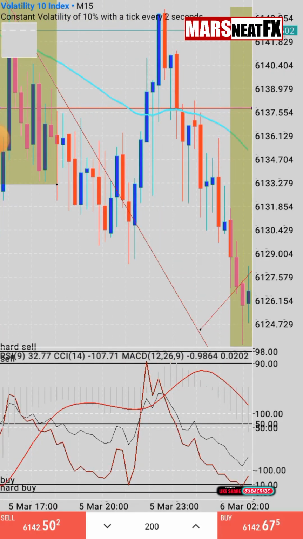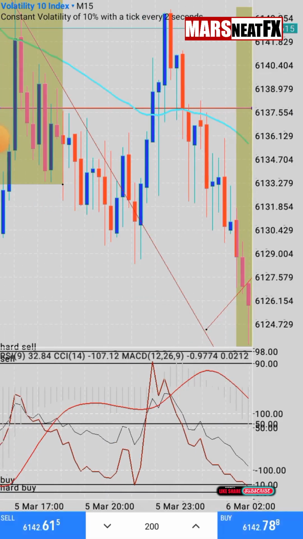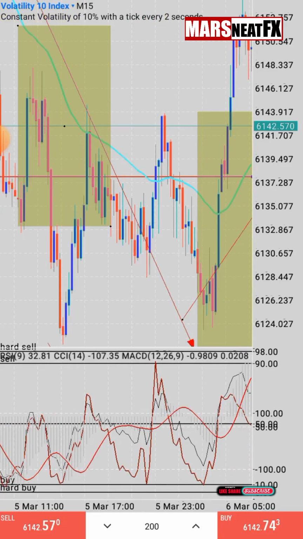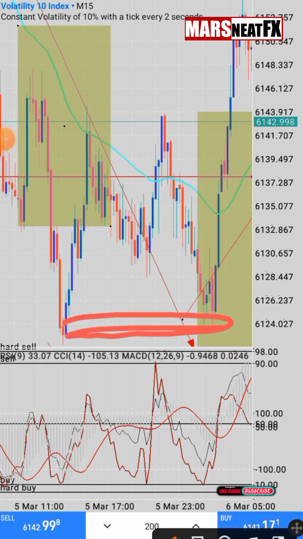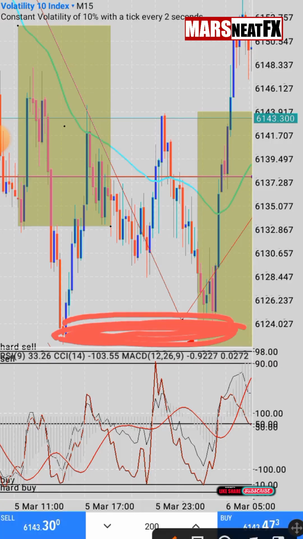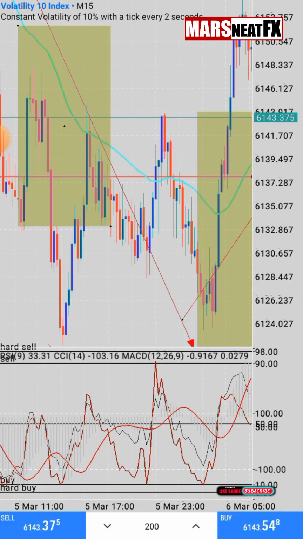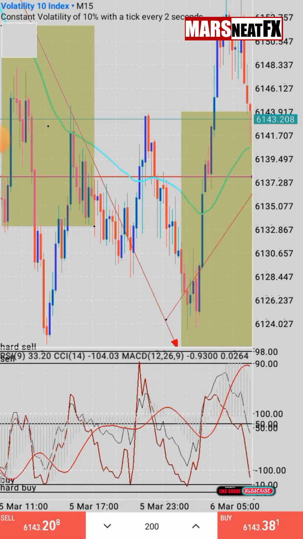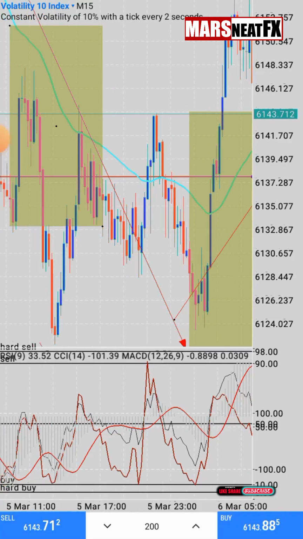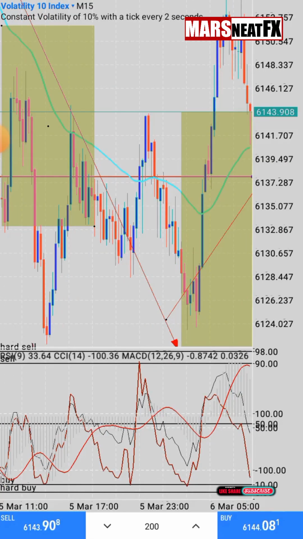Now look at it, and if you were patient enough, guys, let me zoom it in. If you were patient enough, look at what the market actually did. The market came and tested this other block here, this bearish order block where we took the trade from. It retested it. It never broke the low, with a strong wick. Now this is the 15 minutes time frame, and as soon as this has happened, look at it. It retested the level, but it did not even break. It did not break it.